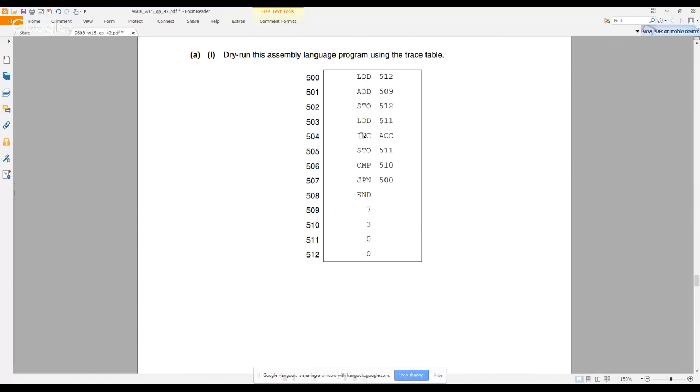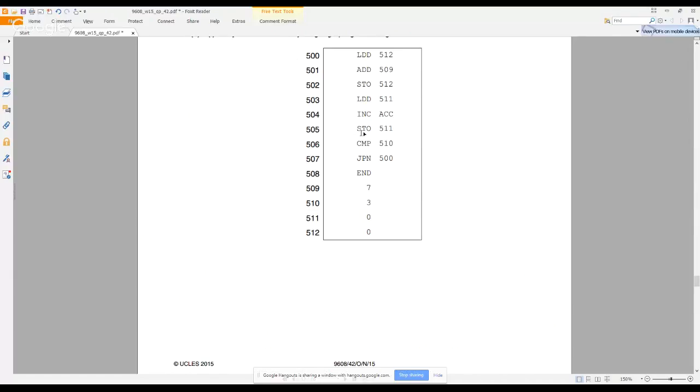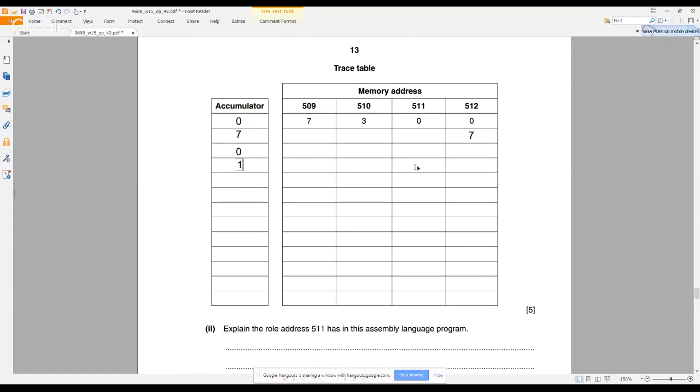So then we increment the accumulator. That becomes 1. Right? Then we are storing 511. So we are at the 6th instruction. So this means that we copy the value of the accumulator at the location 511, and 511 will basically contain now 1 because we copy the value 1 into it.